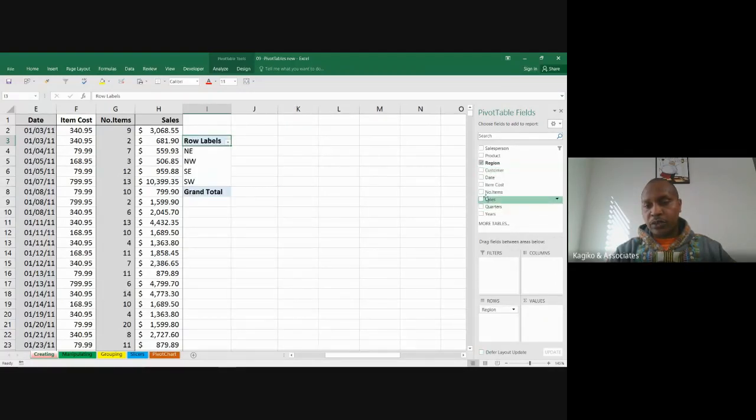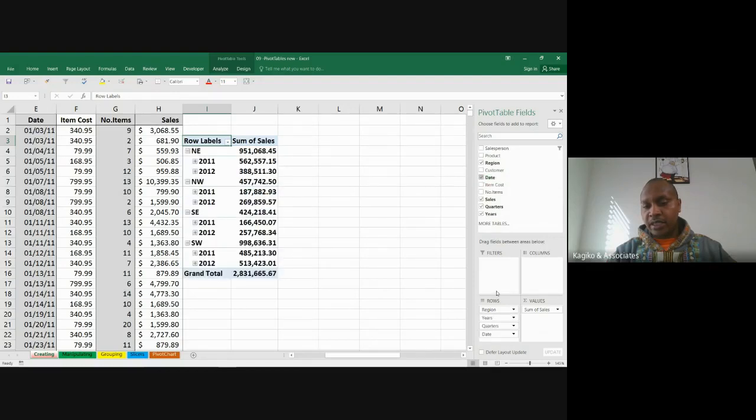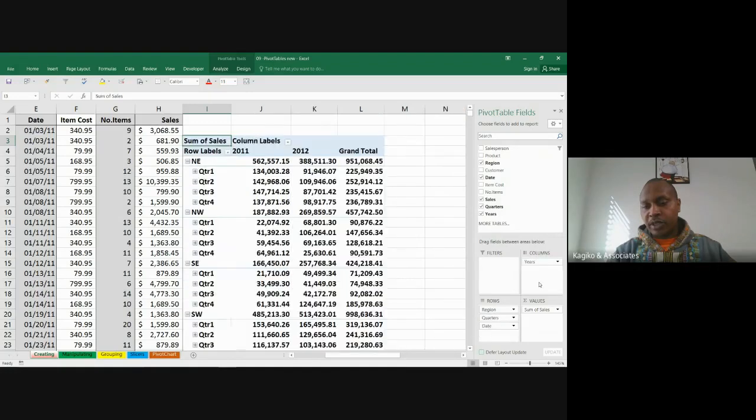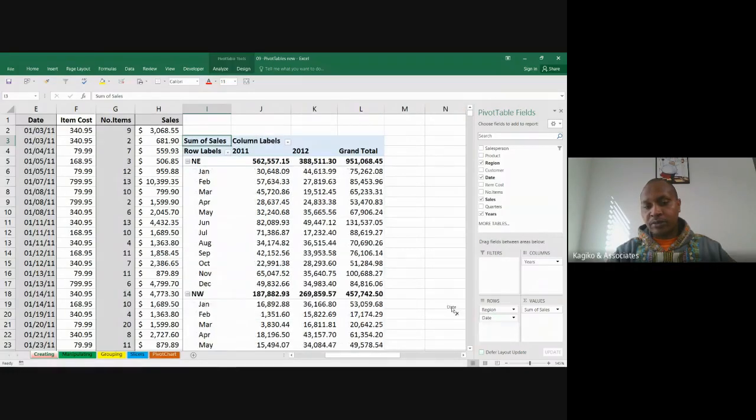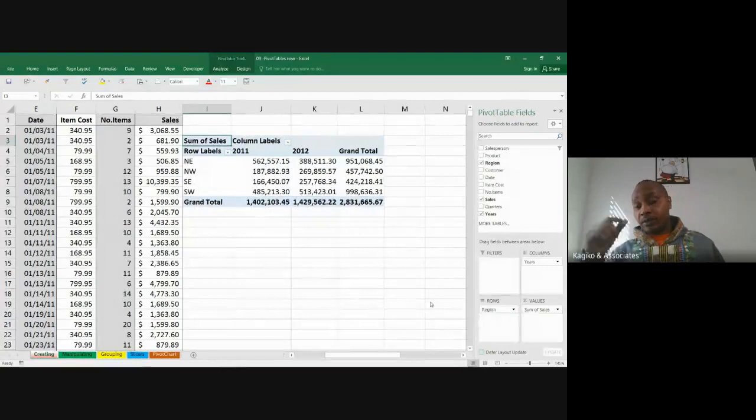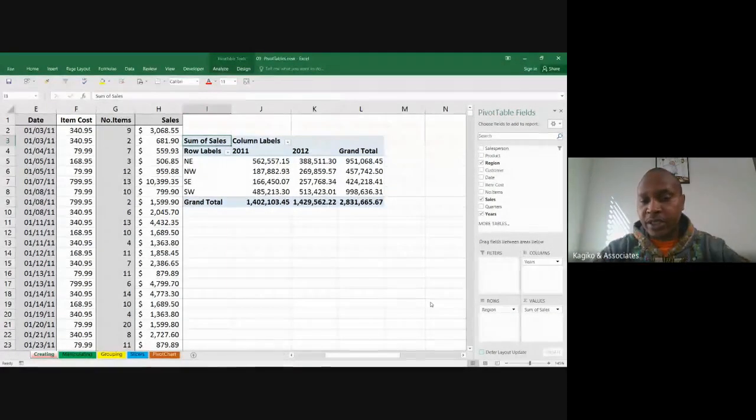I wanted to know the total sales per region, and then I wanted to know by date, and this date is a year, so I move my years here. As you can see, it went to the wrong place, and I was able to take it to the right field here.